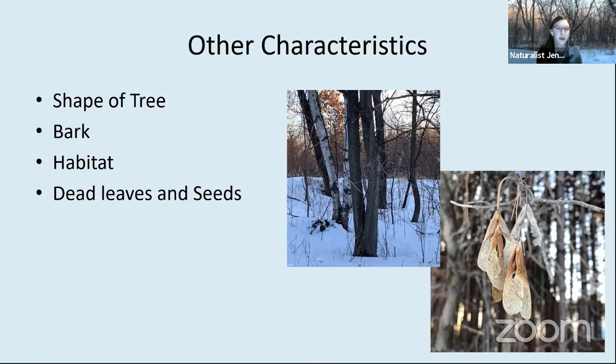One of the other cool things is, yeah, okay, the leaves, they did fall off the tree, but they happen to be on the ground below you. So not only are you going to look up to identify the tree, but I would look down too at the ground, because you might find a lot of dead leaves there. Granted, the leaf you find right below a tree may not actually be from the tree you're standing next to, but you can kind of get an idea, maybe that little group of trees around you, those are the leaves that you see. So you can narrow it down from there.